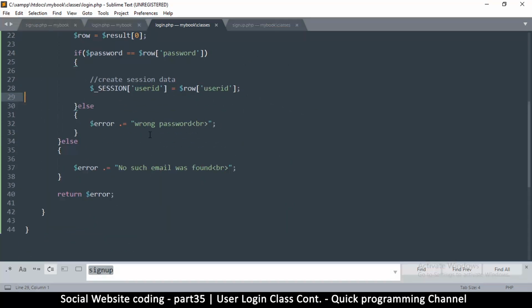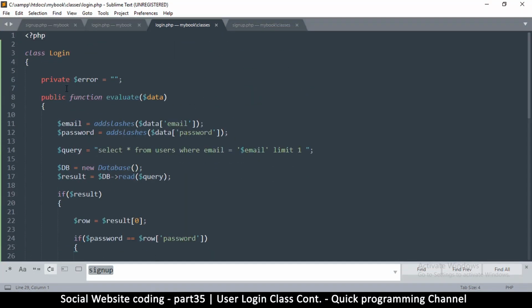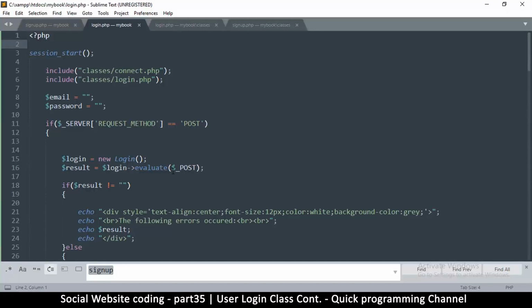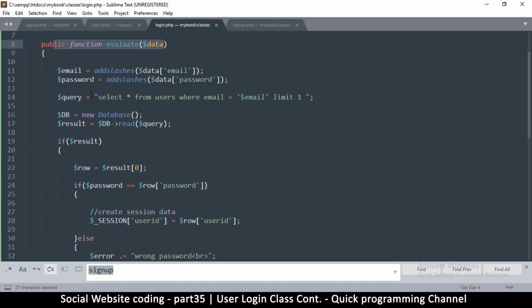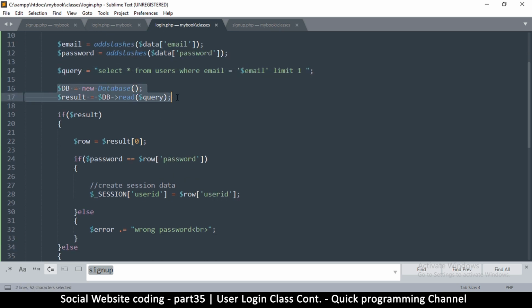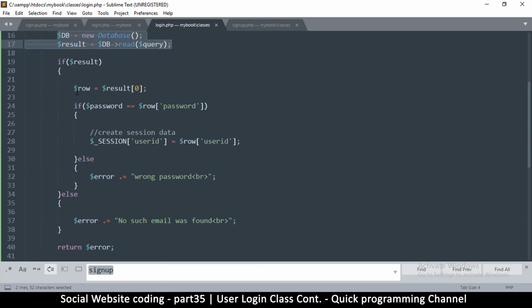This is all we can do for this function right here. So when the evaluate function is called and the data is passed in from here, it's going to read the values, create a query, and check if the email exists. If it does, read from there, and then check if the password is correct.